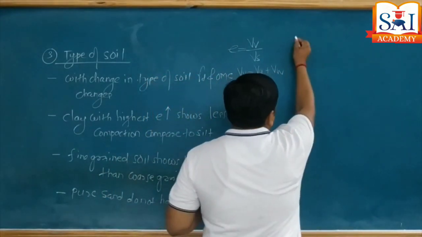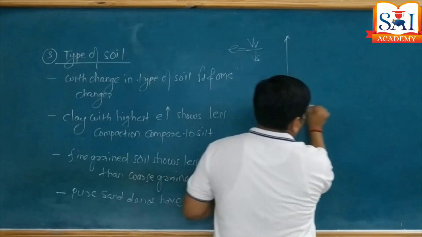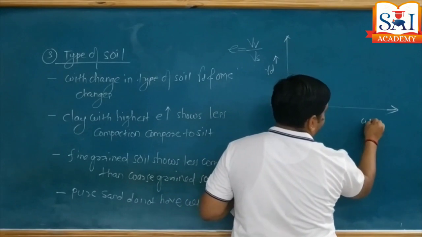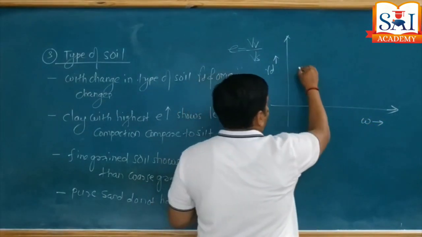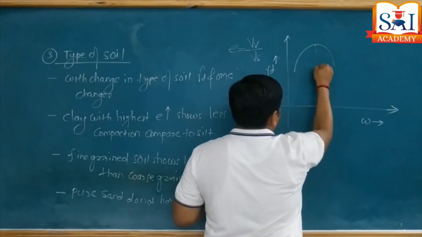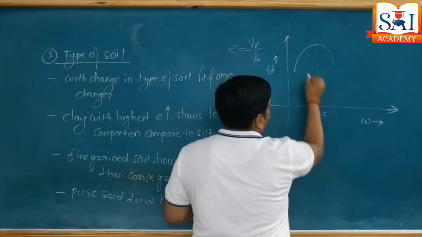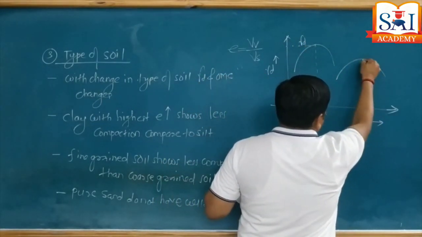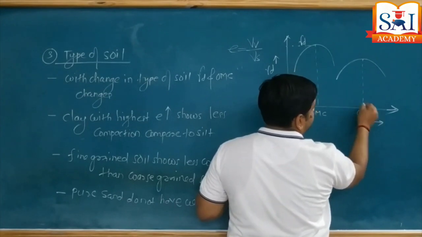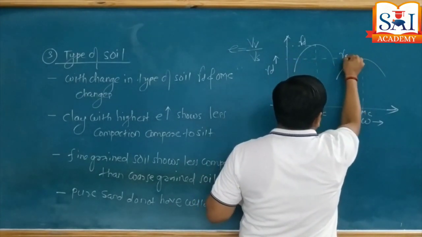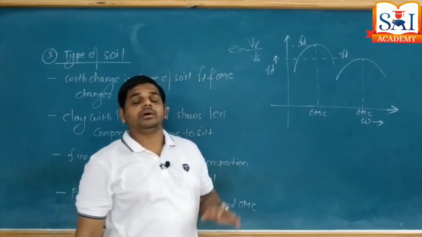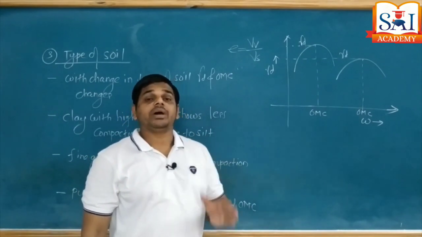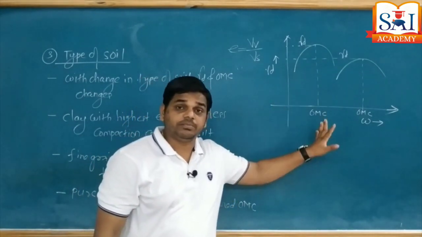Look at the board. We'll take the graph. Here we have gamma D on the y-axis and moisture content on the x-axis. So the first compaction curve is like this, which has lower values of OMC and highest values of gamma D, and the second curve may be like this, where OMC values are higher and gamma D values are lower. Okay, now the question is, which curve is for clay soil and which curve is for silty soil? As I said, we are going to keep every term constant for both types of soil.